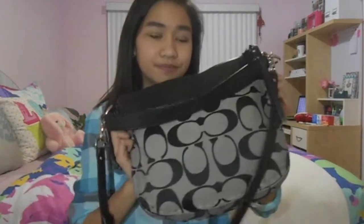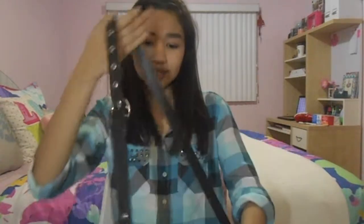So this is my purse. It is a Coach purse and I don't know what the name of it is. I found it at a Coach factory — well, my mom did. She got tired of it and gave it to me. She said it was really ripped, but it's actually in really good condition. I really like it, especially in winter time. It's kind of like a crossbody bag, but it's a really big shoulder bag. It has really cool studs on the side. It's black and I think it's really cool.